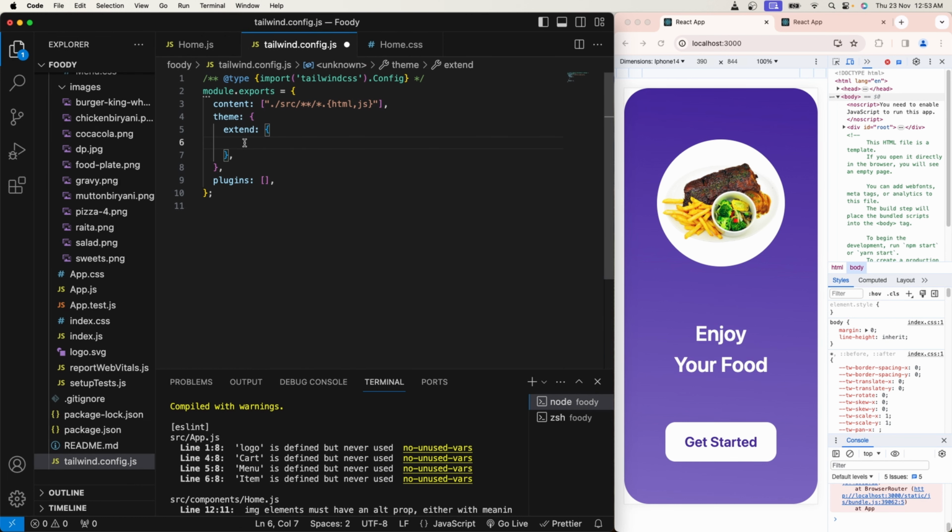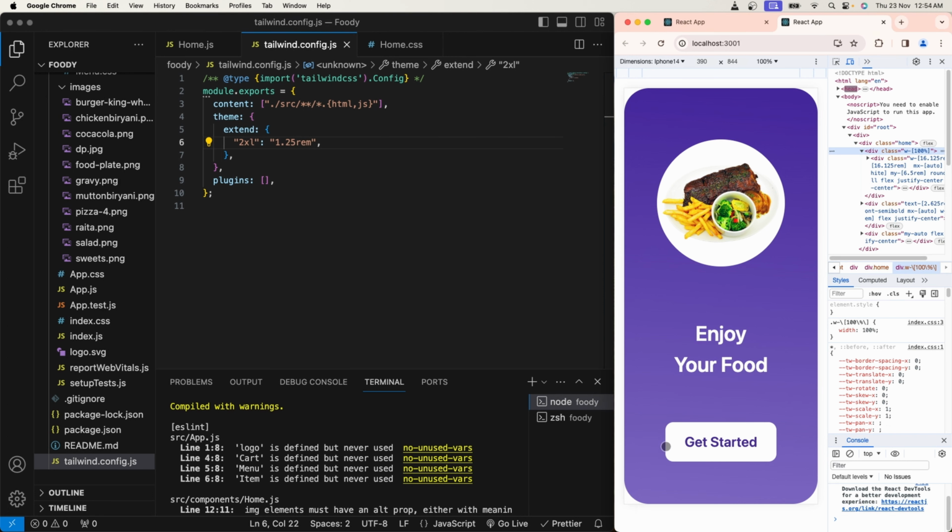So I'll do 2XL, which I have given there, and I'll keep it to be 1.25 rem. I'll save this. As you can see, this border, the rounded border size, has been increased.